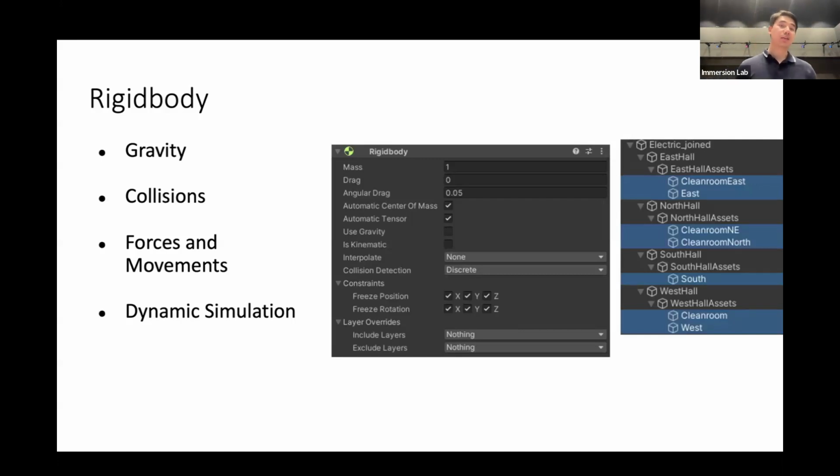First one is rigid body. This is where you want to think about the physics of the objects. Rigid body is the physics component of Unity, where you can remove gravity or add gravity. You can make the objects static so they freeze in location. In our case, that was essential because we wanted them to be anchored to a certain spot and a certain location, and that's where we would have those components introduced. And yes, we would need the gravity.